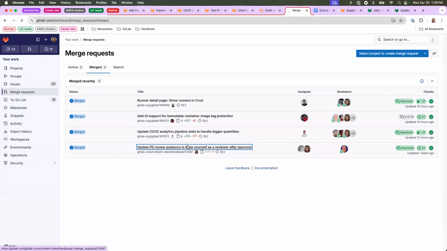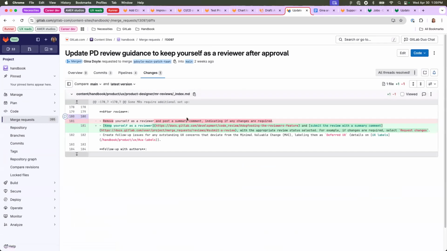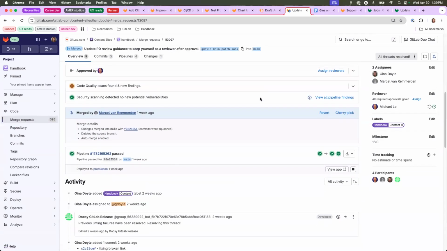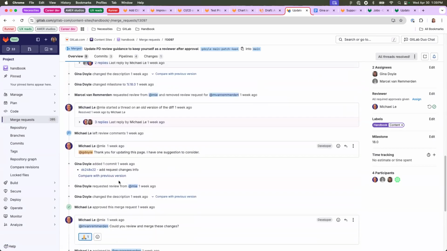This one. Okay. So this is a good example of something that a software developer could do. I just made a change to the guidance for reviewing merge requests. And the first time I committed, there was a failed job because of a broken link.